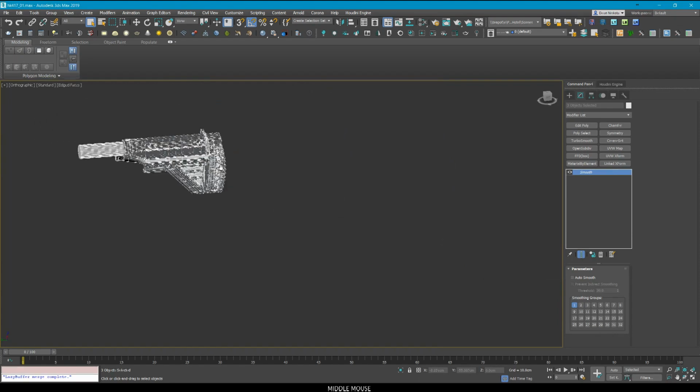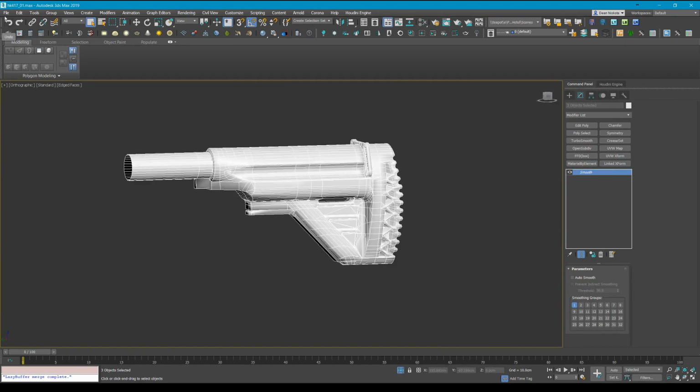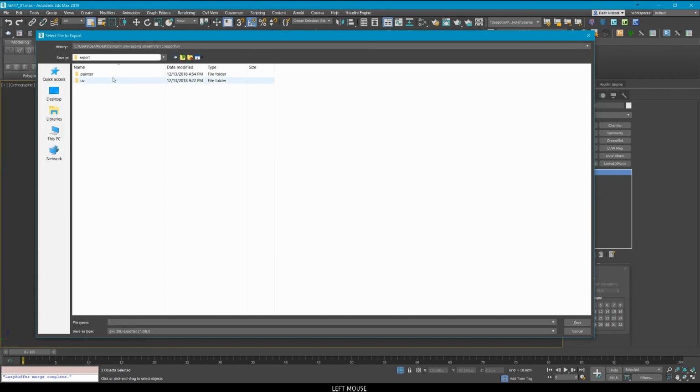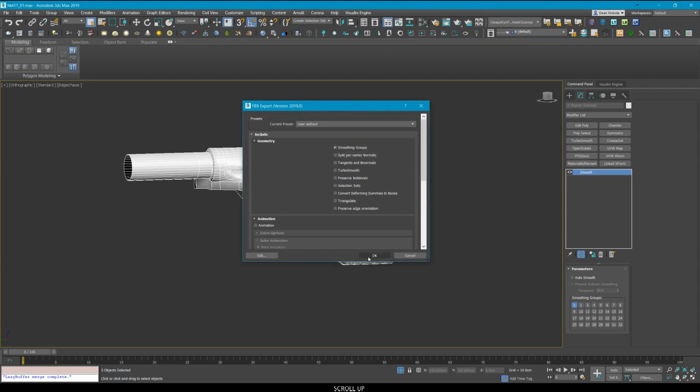So yeah, I'm just going to export this as export selected, so Painter export. I'm going to call this back low, and we're going to export FBX, and we have to turn everything off except smoothing groups, if I remember correctly.